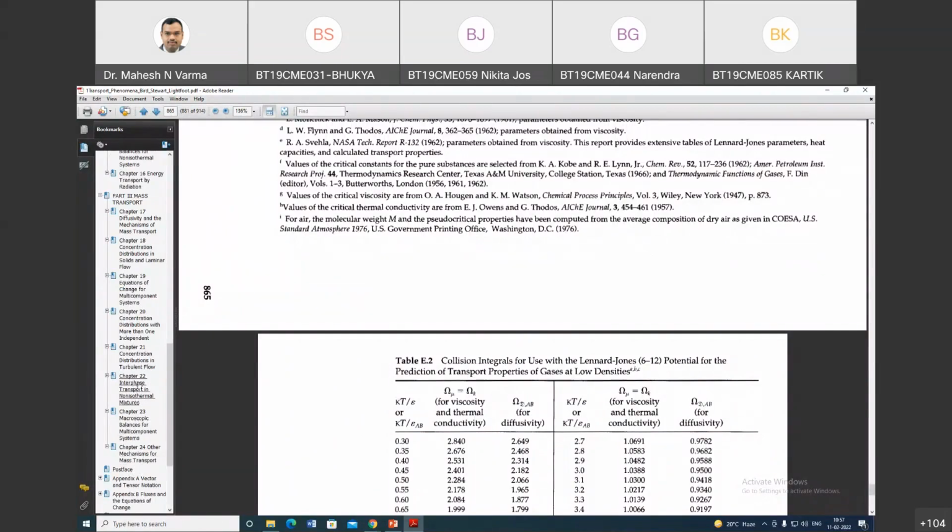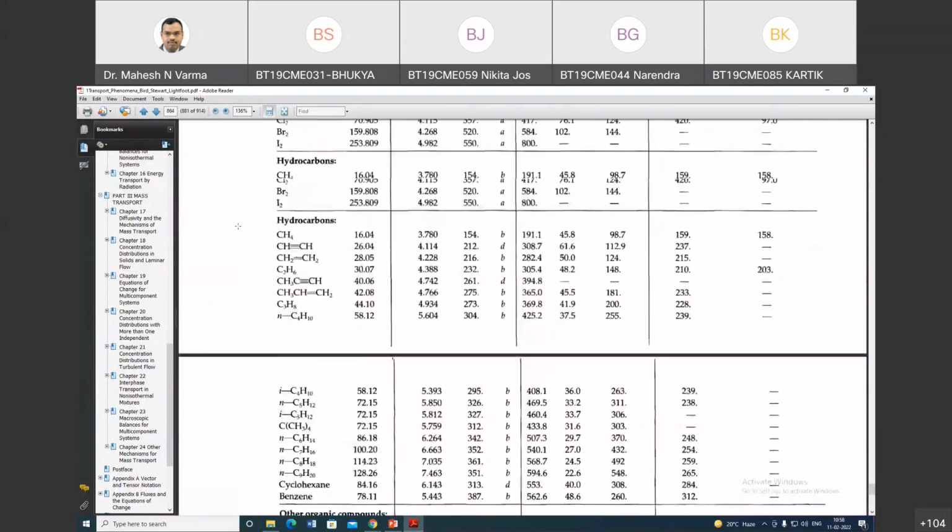So from this BSL book, what chapters have we covered? We have covered chapter number 1, some part from chapter number 9, and some part from chapter numbers 14, 17, and 22. These are the 6 chapters. Read it properly, whatever part is covered, and make notes accordingly.